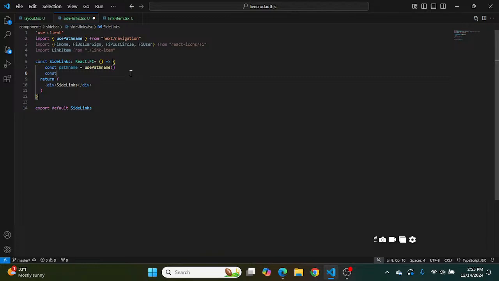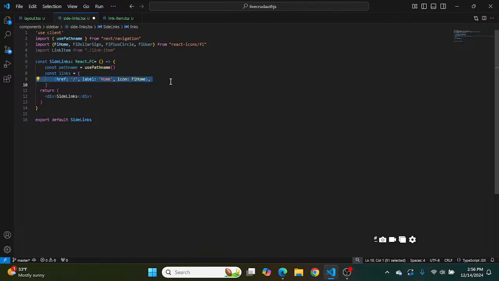Then let's create an array of links. And we could have called this route, but I'm just going to call it links. And we'll set it equal to an open array. And what we want is a bunch of objects. The first key is going to be for href. And I'm going to set that equal to /, which will be the home route. Then we'll have the label, and the name of this label is going to be home. Then we'll have an icon, and this is going to be the FI home icon that we have there. And we'll add a comma because we'll need to add 4 more.